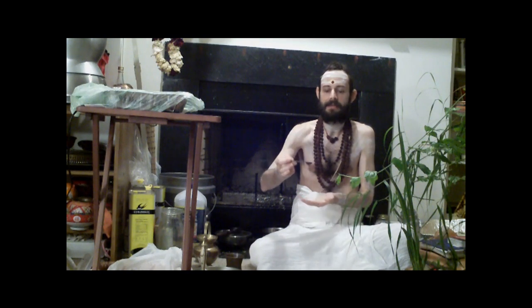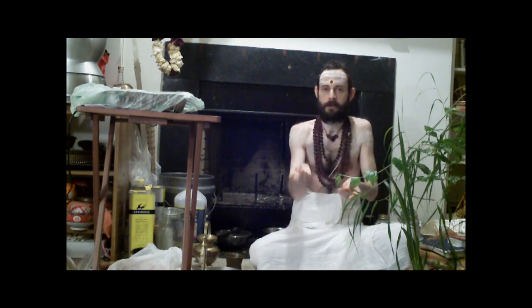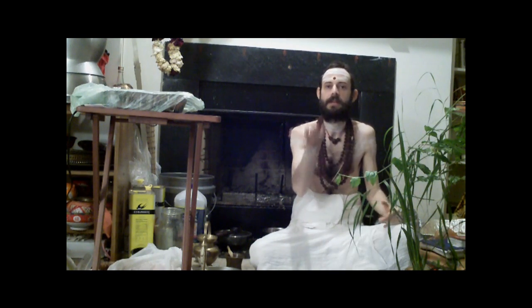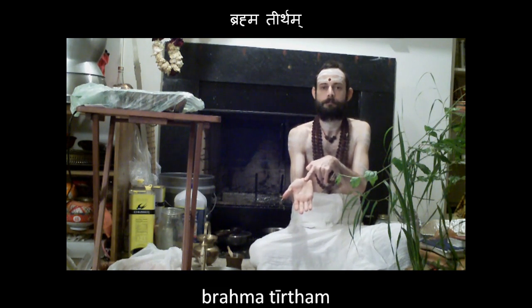And so for this ritual, we take the water in the right hand. You always take puja items in the right hand. We take this with the right hand and we switch to the left hand before then pouring into the right hand. And we do this mudra, we don't use the index finger. So in this mudra we take into the palm just a little bit of water and we'll sip from the base of the palm. There are different places on the palm used for different offerings, but for taking things internally we always use this base of the palm, which is called brahma tirtham. So we don't need to get into the other places, it's not used for this ritual.